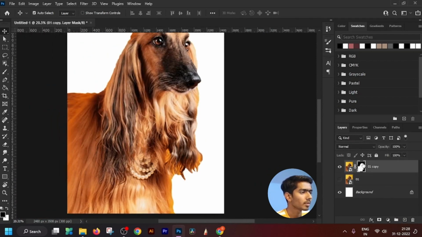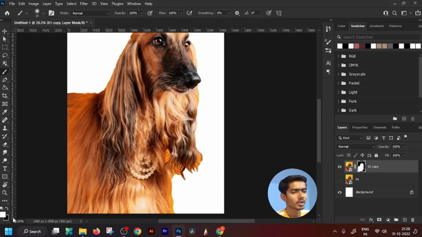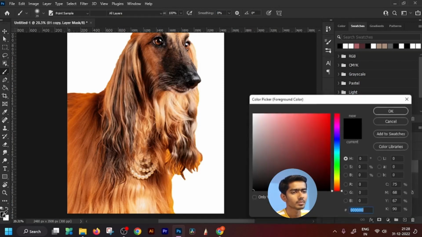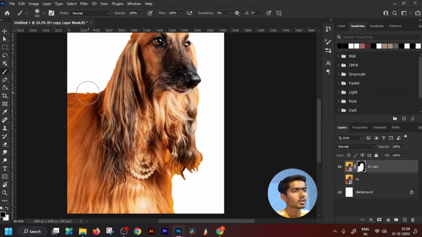Then click on the mask, take a round brush, select black color and remove the area which you don't want.